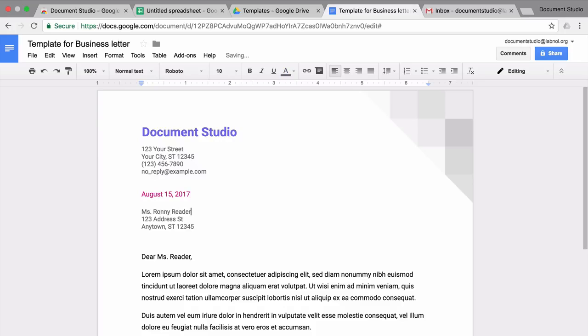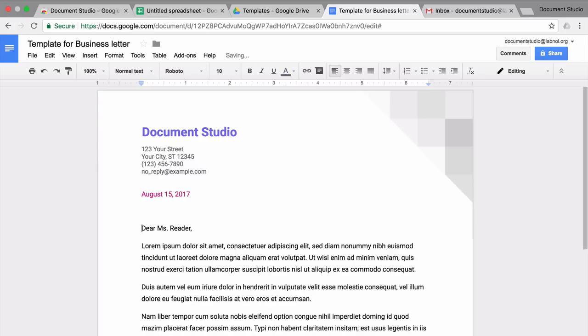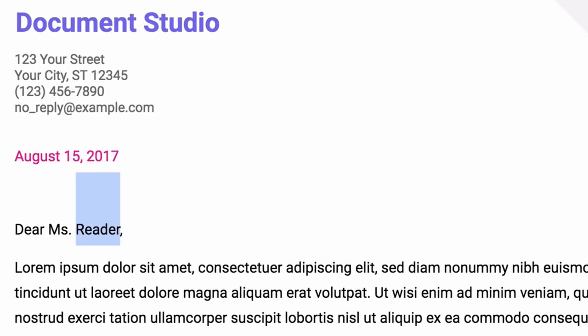Now this is just like a standard Google document except that it contains variables, and these will be replaced with the merged data in the finished document. So for instance, here the customer name is variable. Most of the content of the letter would be similar, but that customer name would change in every letter. So what I'll do is I'll change the customer name to a variable, and I do this by enclosing the name inside double curly braces. So whatever text you put inside double curly braces becomes a variable.